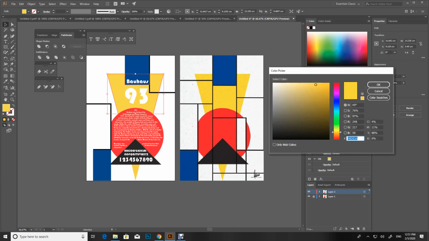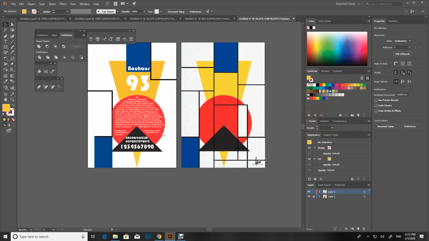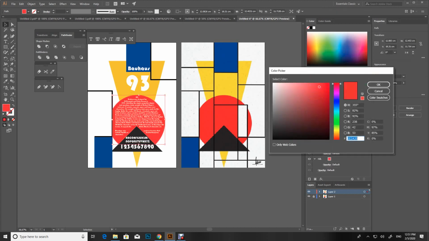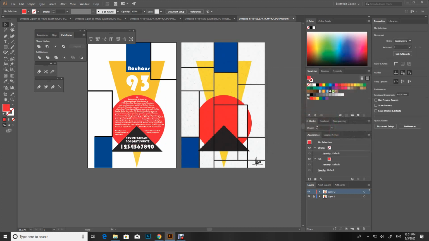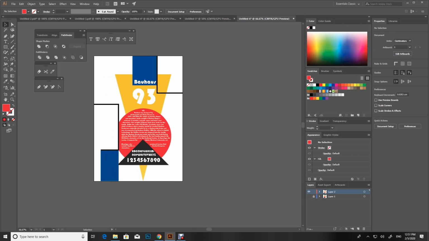We can make the color a bit darker so that we can see the yellow in a much better way, and we can make the red also richer so that we get a nice burgundy color. And that way we used an actual poster for Bauhaus to create a typographical poster that contains information about the Bauhaus font. And this can be hidden, and our poster is done.